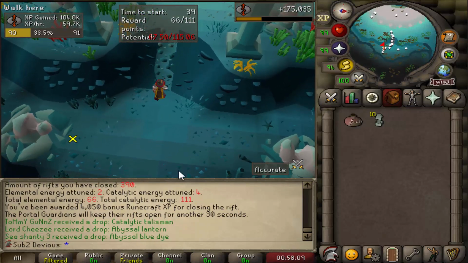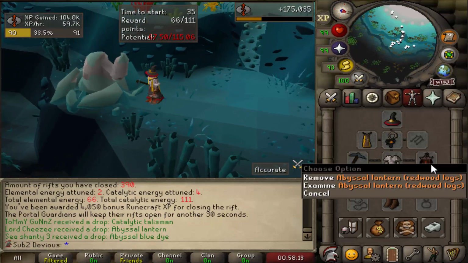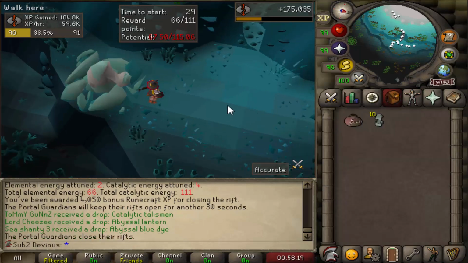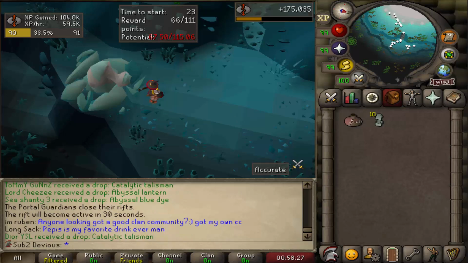The last time I was here, I got an Abyssal Lantern, and if you guys don't know, if you put redwood logs into those, it makes it so your pouch can't degrade. And on top of that, I do also have the Colossal Pouch already, so my XP rates here are just going to be going up a lot from that. Honestly, the main thing about having the lantern, it saves all the inventory space since I don't need to carry the runes for NPC Contact.